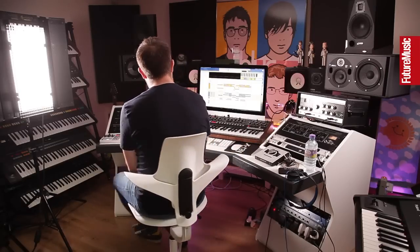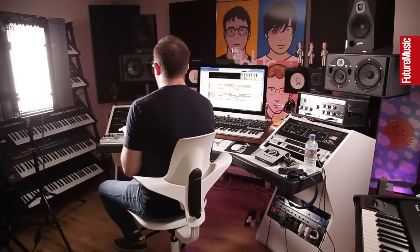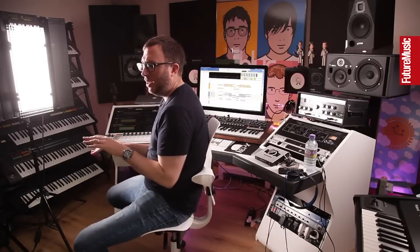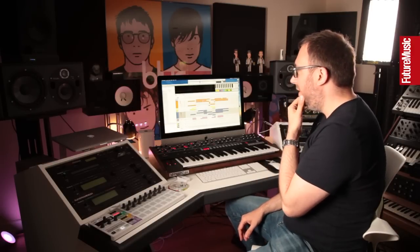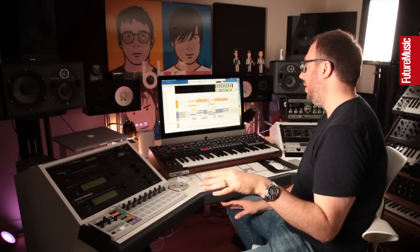So getting into this middle section was tricky because of the two elements not quite being in the same key as each other, weirdly. So it was kind of getting back into that bell sound from the beginning.